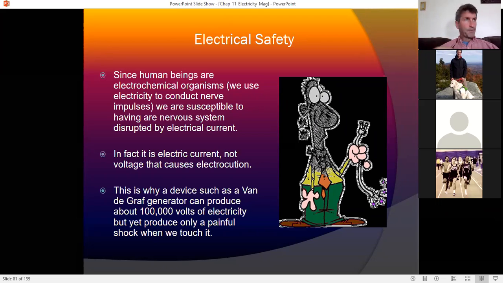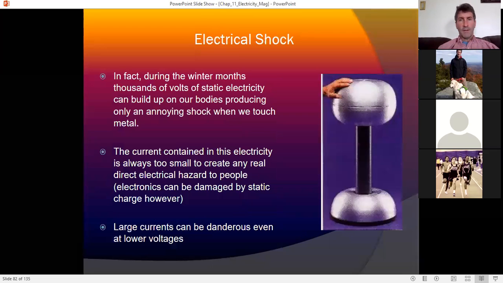The Van de Graaff generator will produce maybe 50,000 up to 500,000 volts, but there's so little charge stored in them that when you touch them, they hurt, but they're generally not dangerous. It is the current that flows through our homes that we're really concerned about, because not only does it carry a lot of charge that's moving, it also has a sufficient amount of voltage to give off energy and create these burns. So again, here's a little Van de Graaff generator. Fun to make your hair stand up, not dangerous, doesn't carry very much charge.